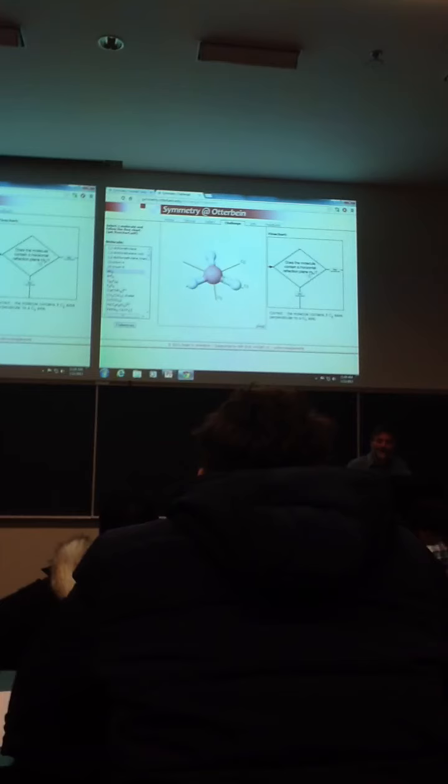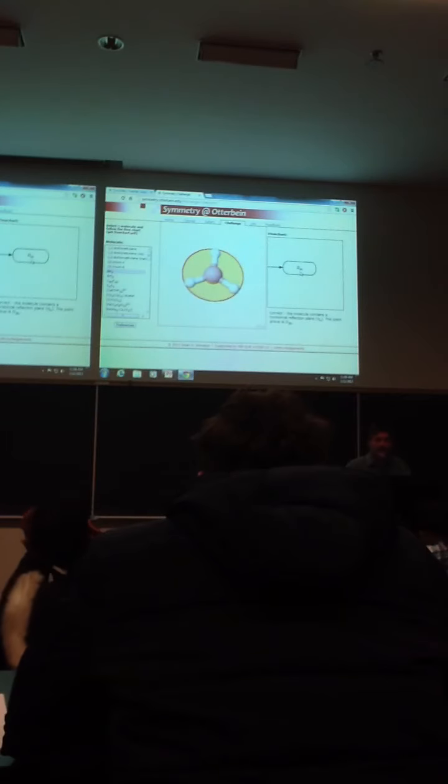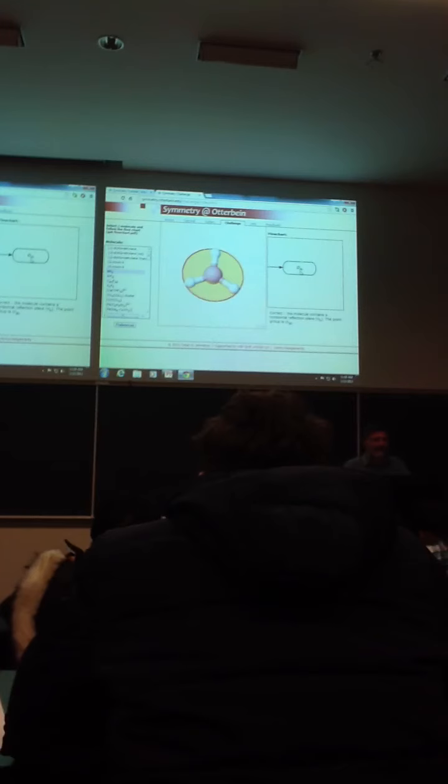Does it contain a horizontal plane? Well, remember that our principal axis is defined vertical. So the molecule is actually resting like that. And this is horizontal. So it does contain a horizontal plane. Okay, there's the horizontal plane. So this is now the point group. We have to remember that the principal axis was the C3. So this n is 3. So the point group for the boron trichloride would be D3h.